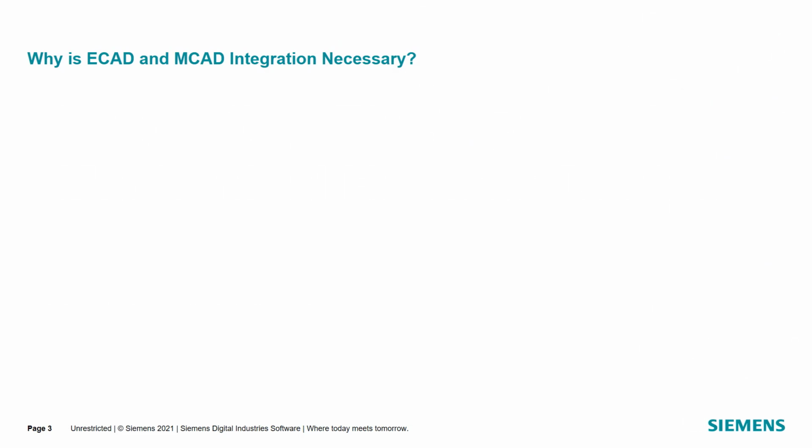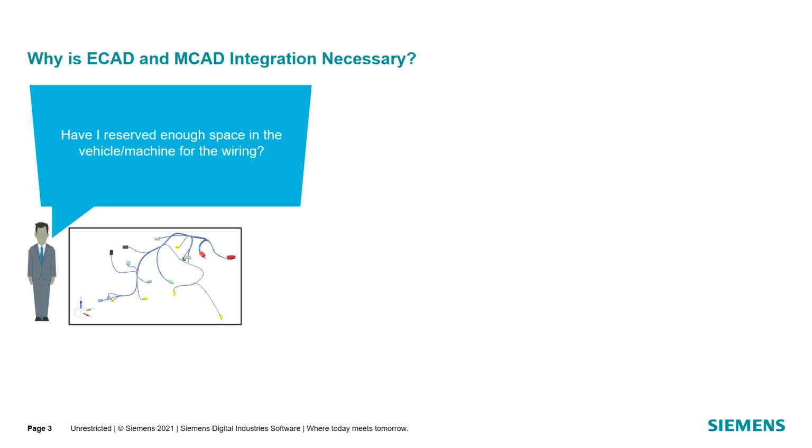To start off with, I would like to explore why electrical and mechanical integration is necessary. With advances in technology comes demand for more complex electrical and mechanical designs. On their own, this complexity provides significant challenges for each respective design team, but when the end product is electromechanical in nature, such as an electrical wire harness, mechanical and electrical designers now have to account for challenges across both domains. The mechanical designers need to verify the physical space constraints of the harness. Once the wiring is finalized, how will the bundle thickness be affected?